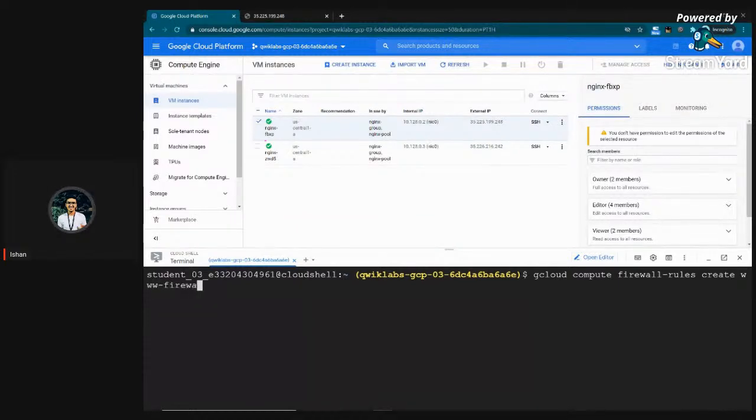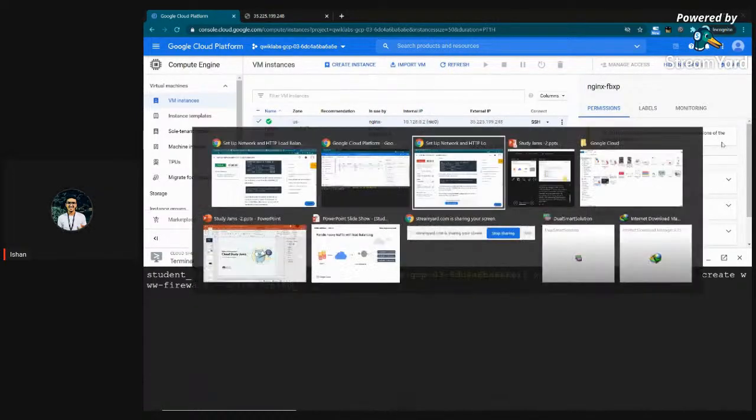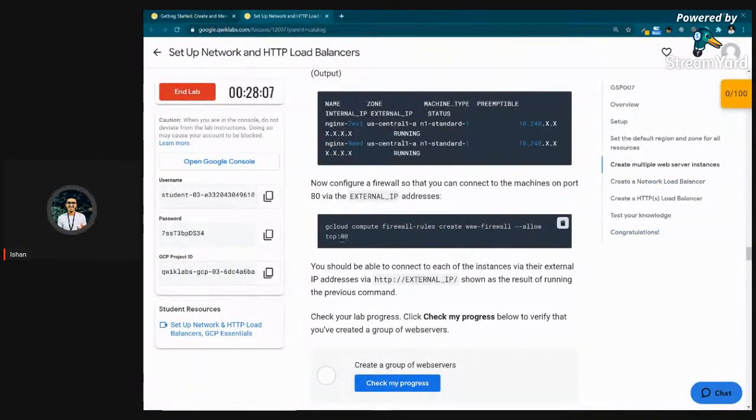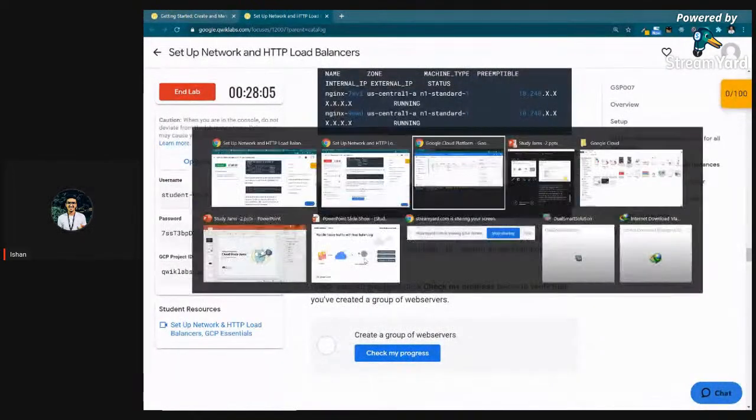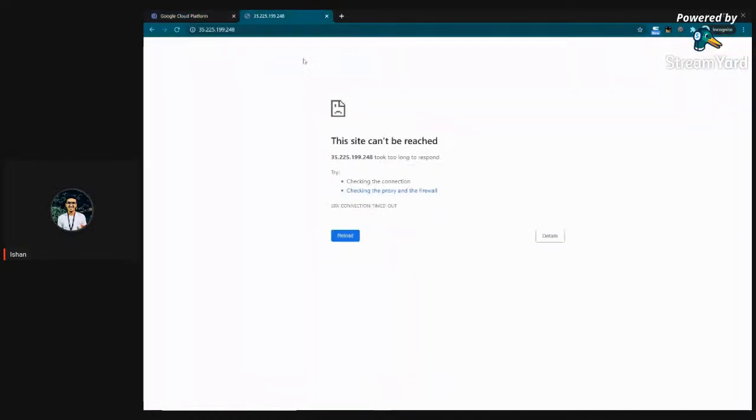This is the name, and let's allow TCP port 80. Yes, they mentioned port 80. This basically creates a firewall rule and exposes the service to the public.